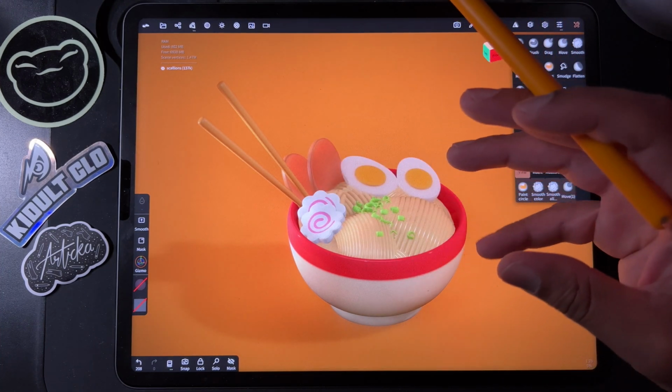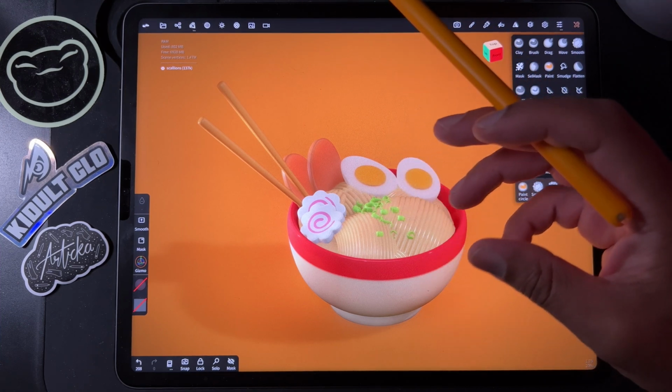But I think this is actually quite nice. I'm starting to like this a lot better.